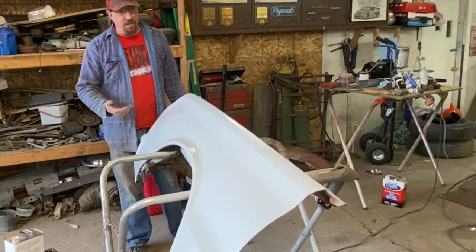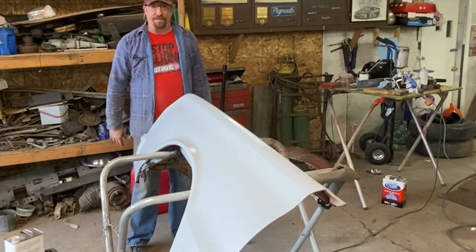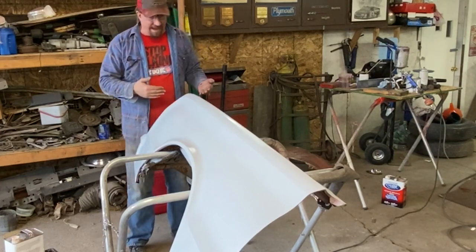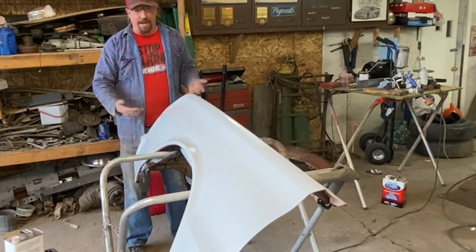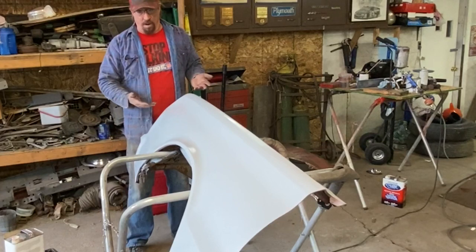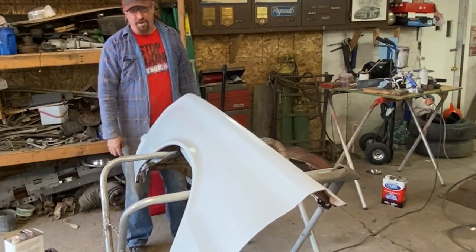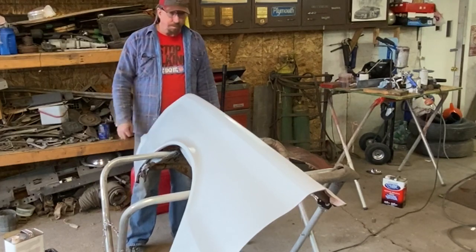The way I'll generally do this is I'll block it out, get things filled in, feathering out the edges and so forth. If I need to go back and touch up some fiberglass work, I'll do that. And then sand it out again, probably prime it again, block it out again, and then any Bondo work that needs to be done, and then hit it probably with one more coat of this. So all told with this product, we've used maybe a quarter of a quart to a third of a quart, probably a quarter, excuse me.